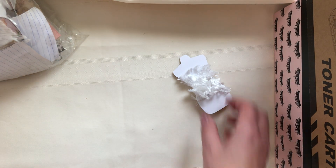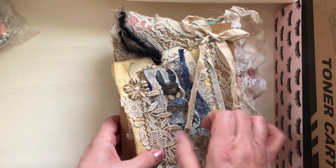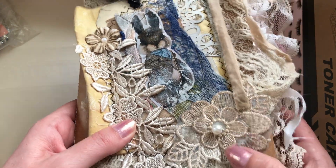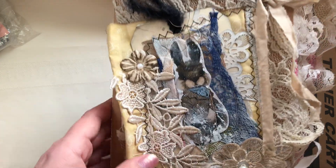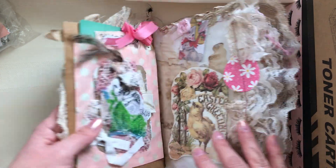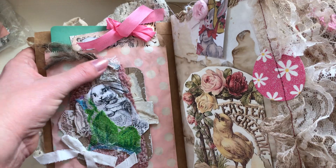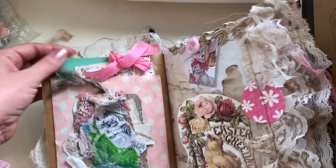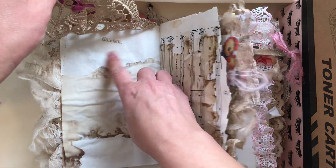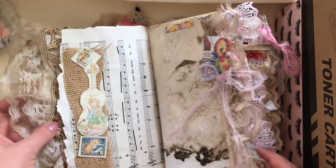Now let me share this big journal that I've made. I just love this bunny on the cover - it's a pretty grungy cover on a vintage file folder, nicely stuffed and fully embellished. I'm not going to go through the entire journal or take things out of the pockets - that's for you to discover. When you open it up there's a big pocket right here with a pretty grungy collage, and goodies inside. There's lots of Easter yummy goodness in here.